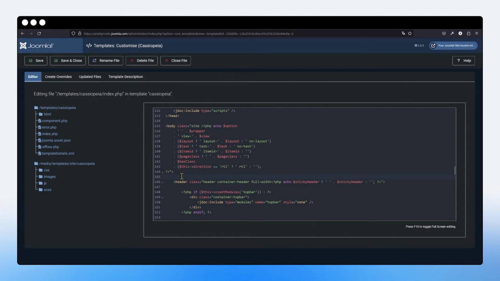Okay, I have added a new line here just to indicate where we want to put it. I wouldn't really mention the exact line here, because depending on your theme, on your customization, the line could be different. There could be much more code here. We want to focus on searching for the body tag. Okay, let's go back to the Piwik Pro account.